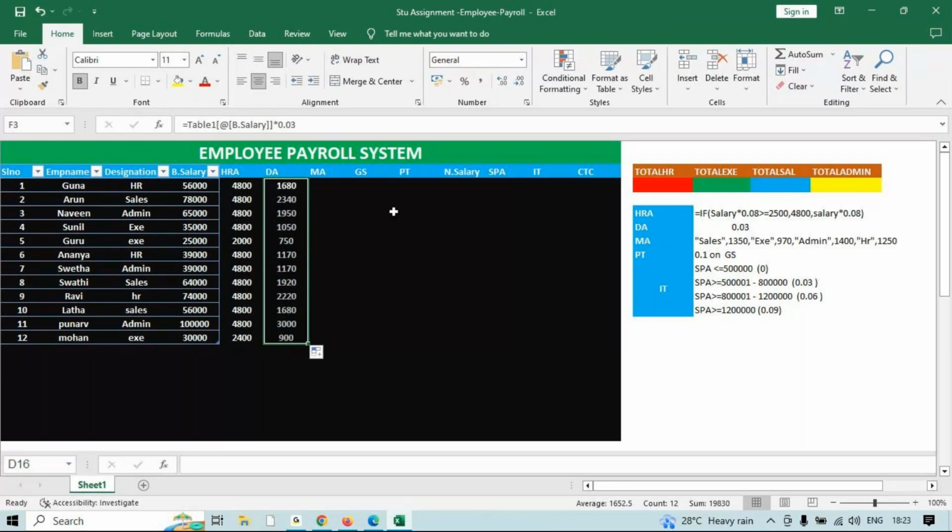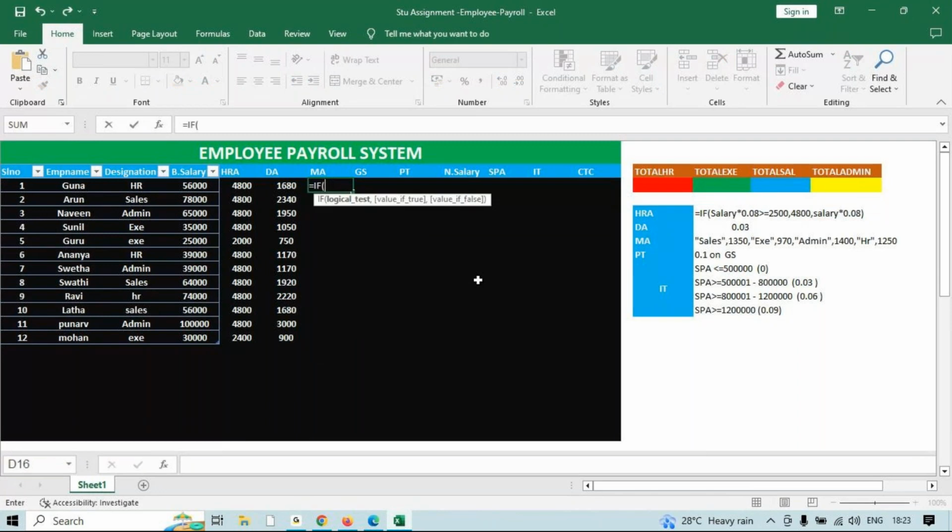Next, MA, medical allowances. Shall I tell you with the IF formula or an advanced formula? Because last class I told only the IF formula. Based on IF also I can do, and one more formula also we can do. First I'll do with the IF formula, then I'll tell you the easiest formula for that. Can you please repeat DA?